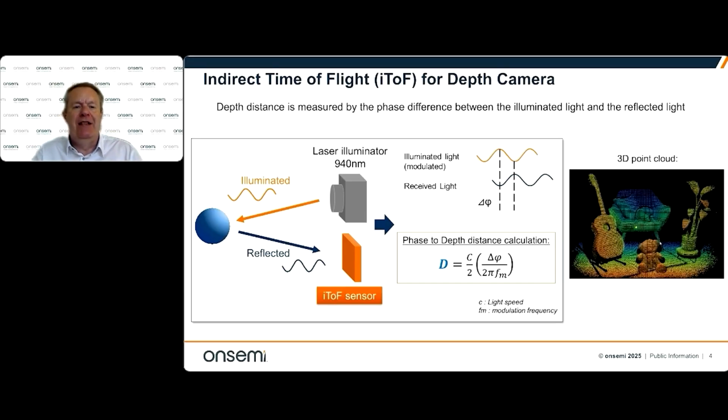I'll explain how that is implemented in a moment. Okay, let's go back to some basics here about what indirect time of flight is. So really, as I said earlier, it's measuring the phase shift or the phase difference between illuminated and reflected light. So you're sending out an illuminated continuous wave modulated signal, and then you're measuring the phase shift, as it shows in the middle there, of the received light. Then you calculate the depth distance based on the speed of light and based on that modulation frequency. Because you know the frequency, the speed of light is fixed, you know what that phase shift is, and you can measure that distance accordingly. So that's really all indirect time of flight is. That then gives you a resulting 3D point cloud from that, which I'll go on to explain.